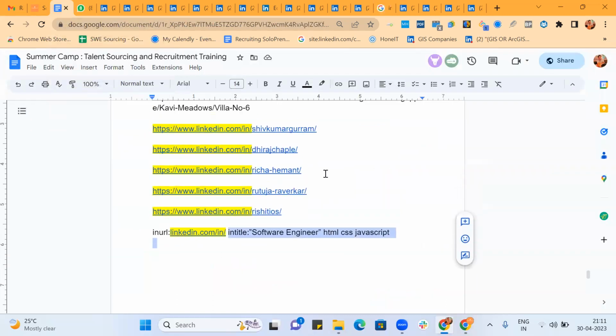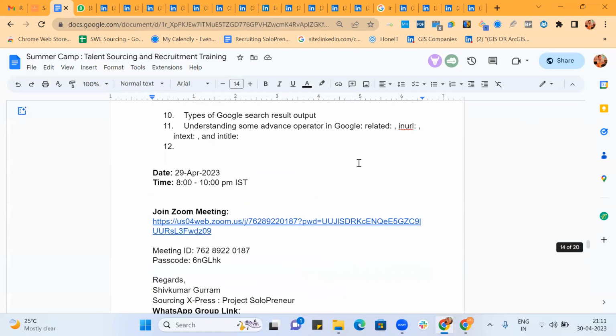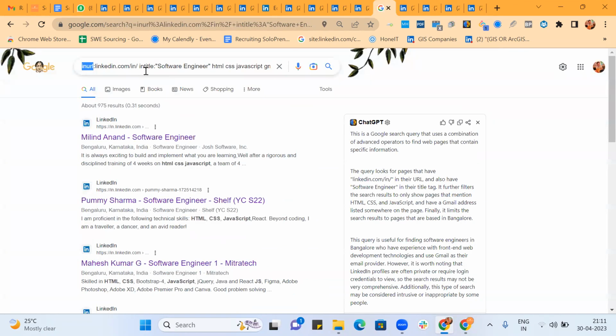After viewing these 5 profiles, we saw that pattern. Then we went back to our previous session, where we covered in URL, in text, in title, and leveraging the in-URL operator, we said in URL linkedin.com/in, then in title, this is an additional operator, on Google software engineer. Then HTML, CSS, JavaScript are the additional keywords.